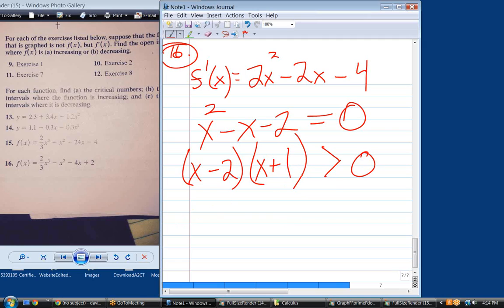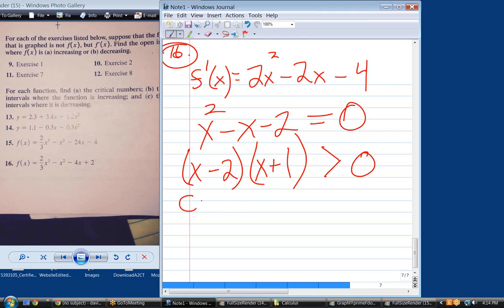Okay. I didn't need a line chart when my first derivative was linear. Right. Because it was really easy to tell. You're on one side of the 0 point or the other. But when your first derivative is greater than linear, you need these line charts to answer these questions.